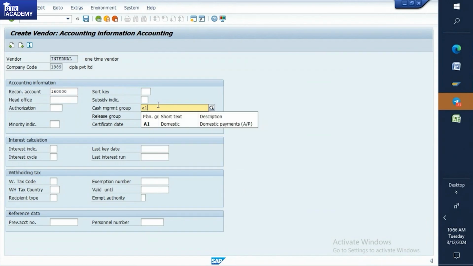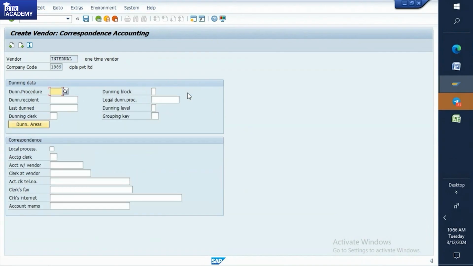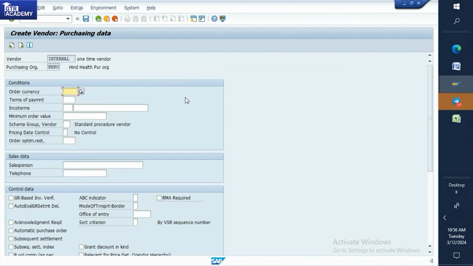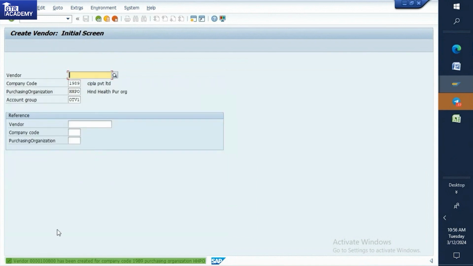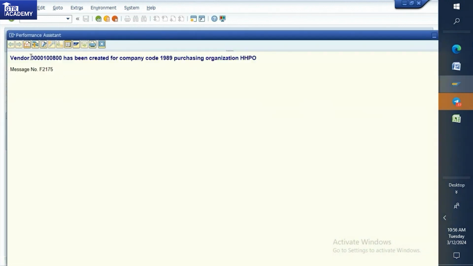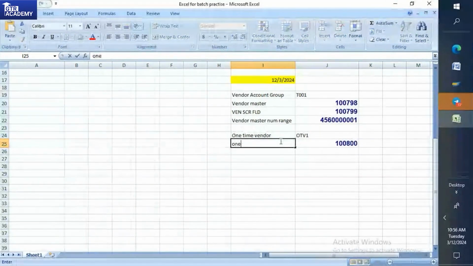The order currency I have to maintain as INR. We have created a vendor for the one-time account group. Whatever you are creating, just note it down.